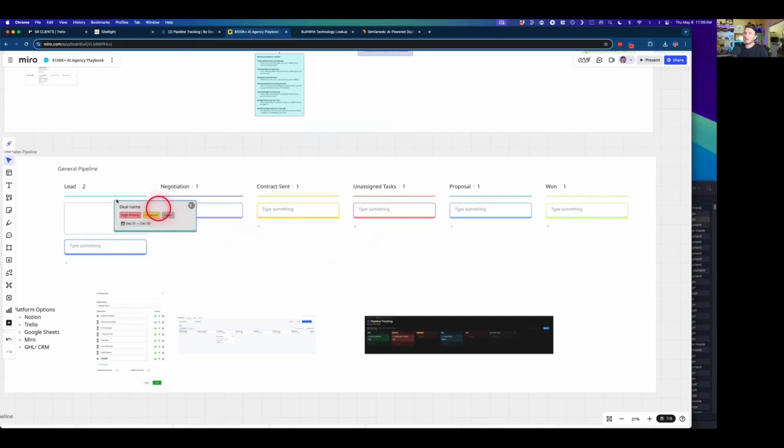So this not only allows you to keep track and organize all of your leads, but it also allows you to see visually where most of your leads are at and which stage of the funnel and the pipeline they're in.